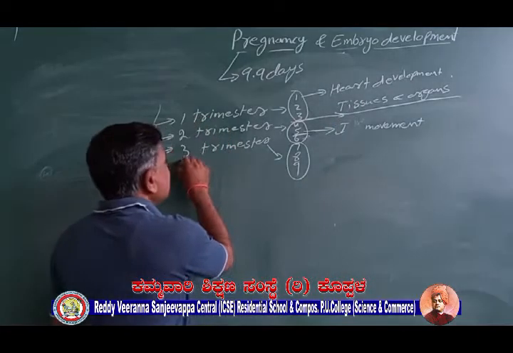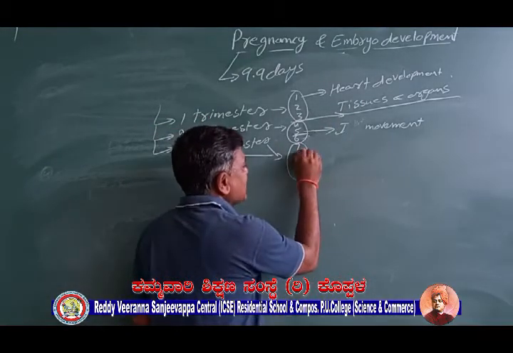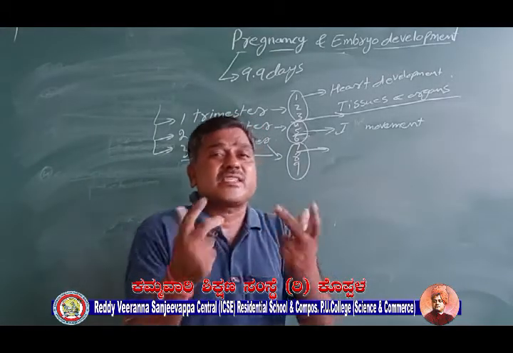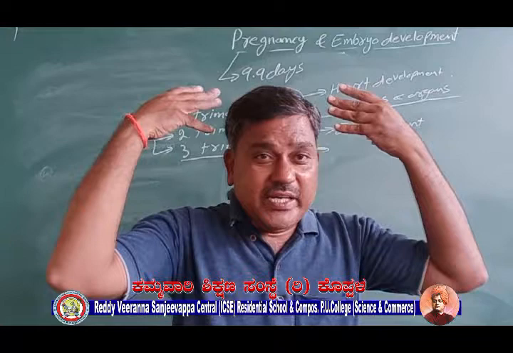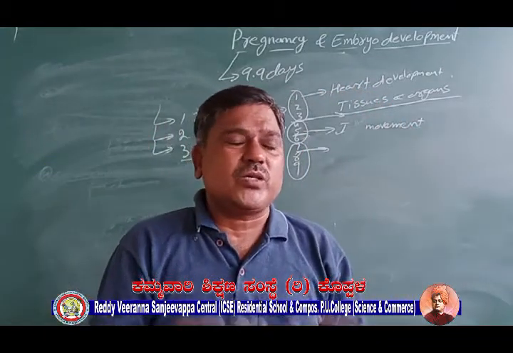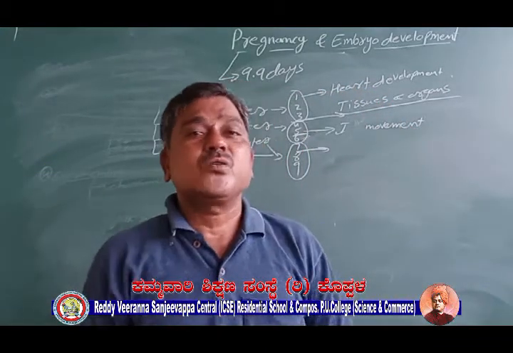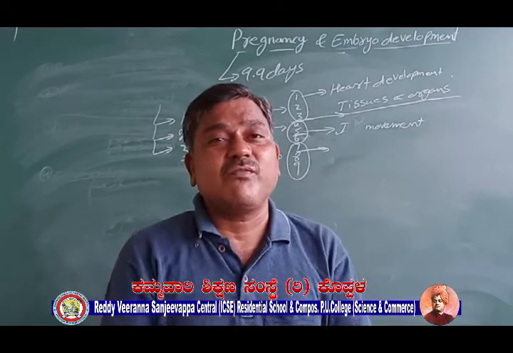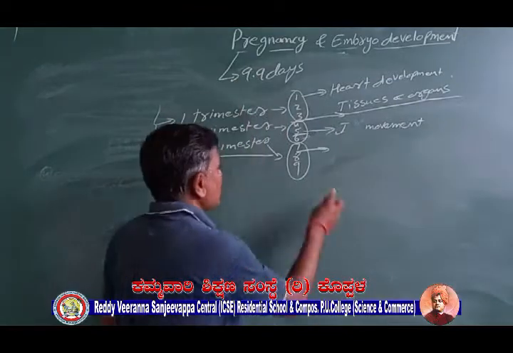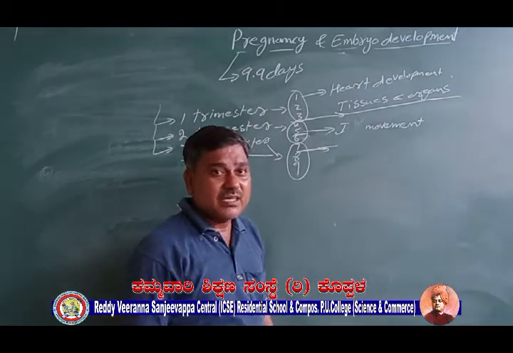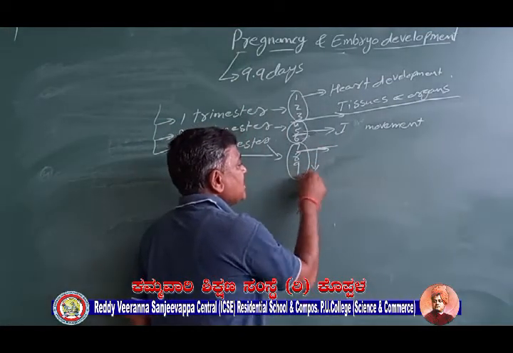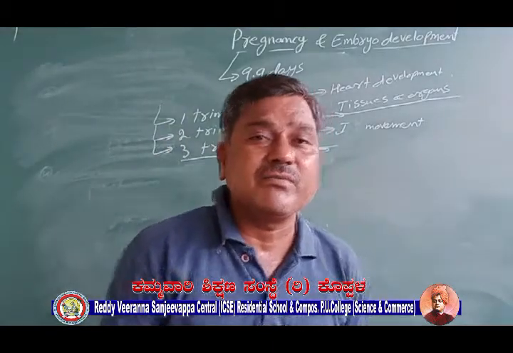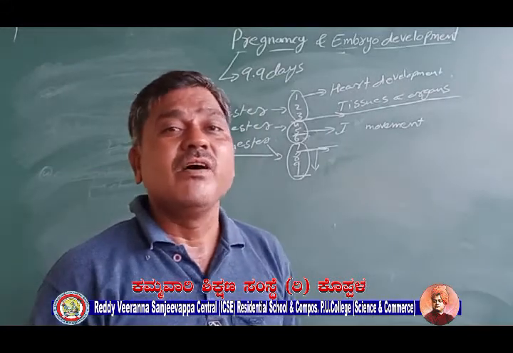Okay, and during third trimester, that is 7th month, total development occurs. That is eyelashes open. Hairs are formed on the total body of the fetus. So total development of the hairs, eyelids open, eyelashes are formed. This total is occurring up to 7th month. And after 7th month, there is growth and development of the fetus.